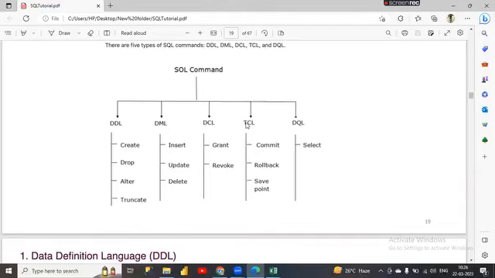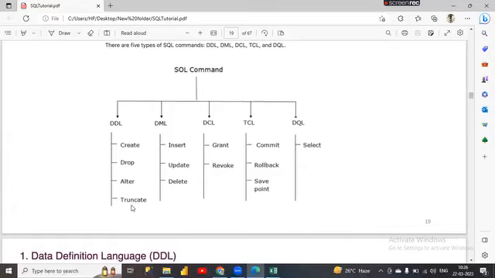So first we will start with DDL. Now what is the DDL command? DDL commands are create, drop, alter, and truncate. If I say create, it will create a database, a schema, a table. Similarly, drop will drop a table, a schema, a database.